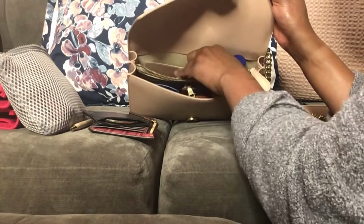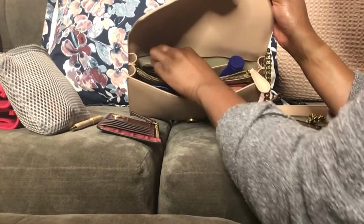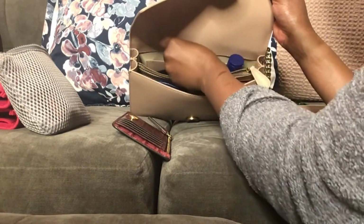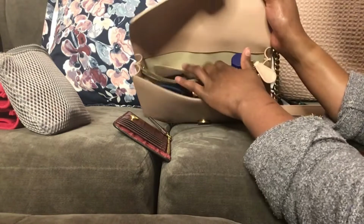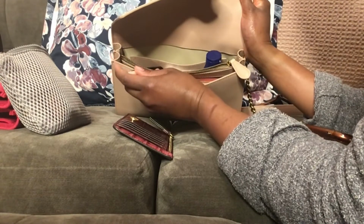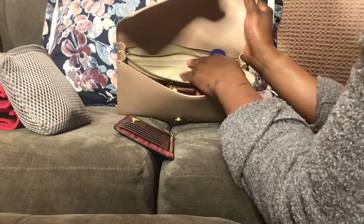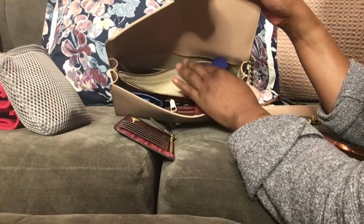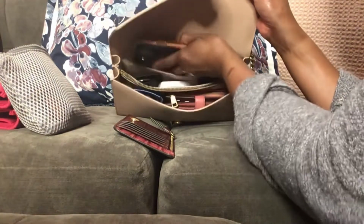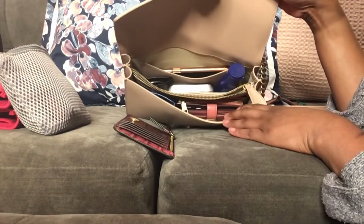Full 10, or large 10 is what I should say. And we got a mirror, and pin. Now, I could put my phone in this back pocket, and actually that's what I'm going to do. I'll stick the pin here in this middle divider. So the nice thing is, if you wanted to put your receipts in a specific spot, that way they're just not floating all inside your bag, you can do that, and then reserve the back part for your phone. So my phone fits in just fine.